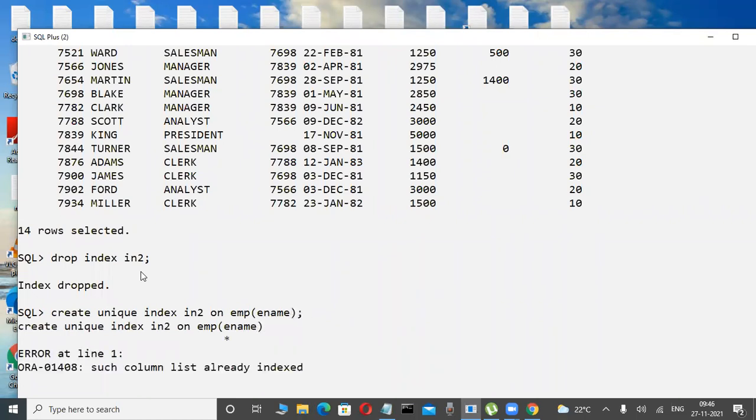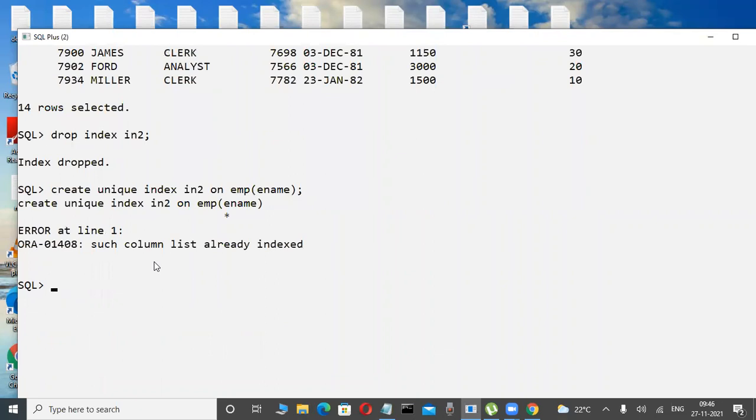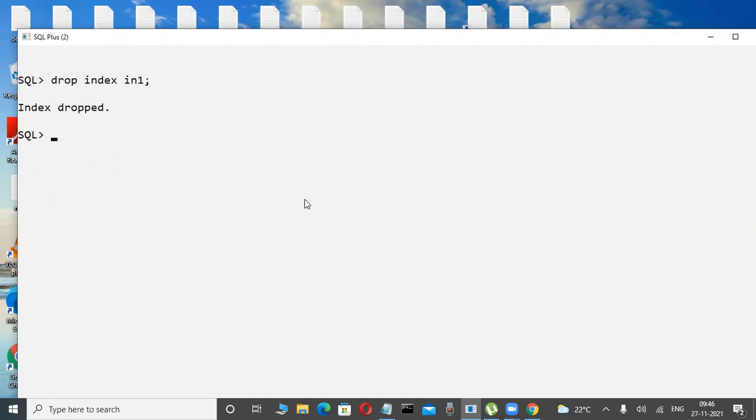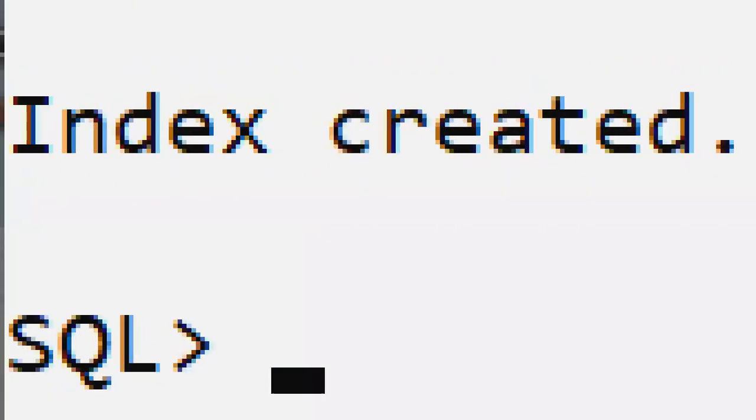Okay, fine. The index name is already there. Now I try to create a unique index on the ename column. Yes, working. The index is created on the ename column.